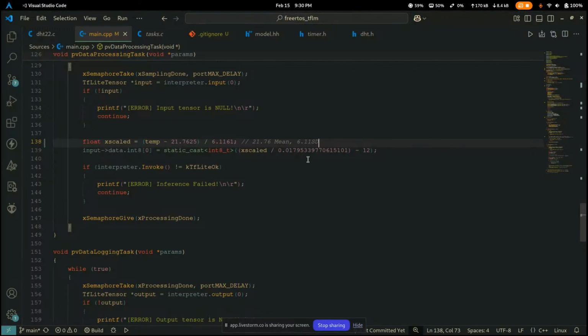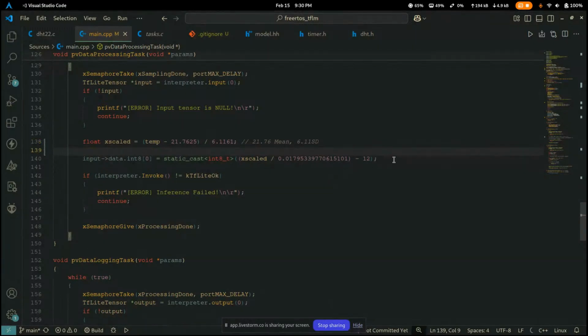And here is a part. Since a microcontroller has really limited memory, it is always better to keep everything small. For that, we quantize the model to make it an 8-bit integer rather than a floating point number, because a floating point number will take around 32 bits.